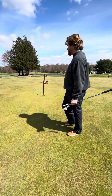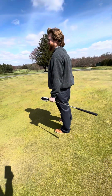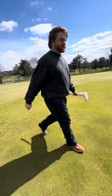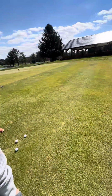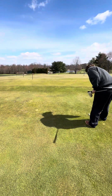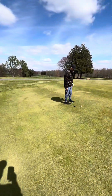I like to do this with a lot of my students. Chip until you get up and down 3 out of 4 times or whatever, from whatever distance we're working. So if we go do a couple from here, I'll give you a couple different chips. Here, here, here, and then this will be the shots. Why don't you go to each one, we'll chip, and we'll see what your score is for 4 shots.